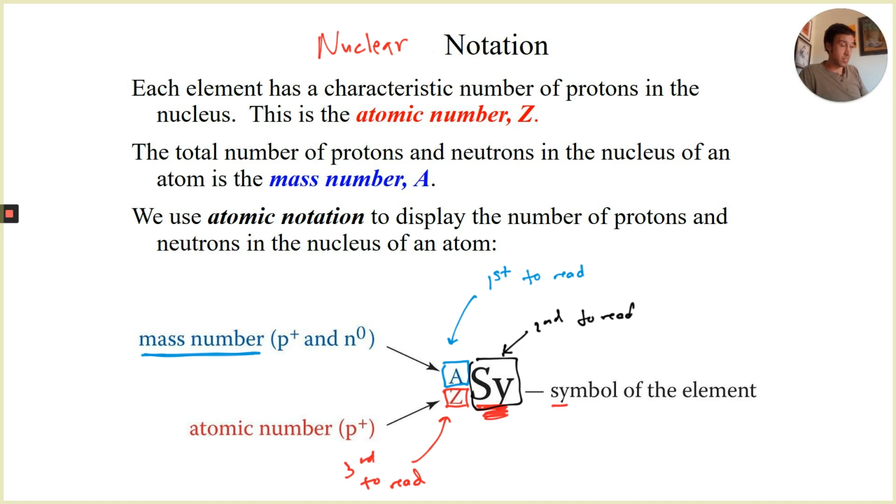Why do I care about looking at the mass number first? Well, the mass number is the sum of the protons and neutrons, so we would add all of those things up. And it turns out that if we have enough protons and neutrons, so if we start getting into mass numbers that are, I think, greater than 90-ish, I don't remember exactly, but let's just stick with that, our nucleus starts to become unstable and it starts to fall apart and we get nuclear radiation.